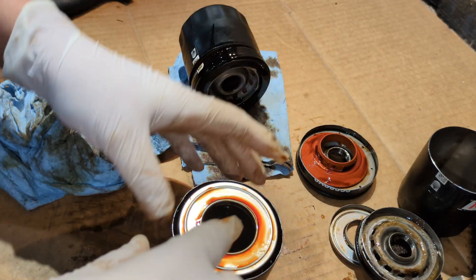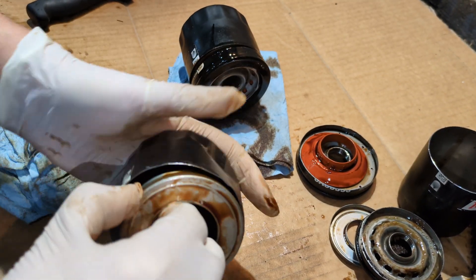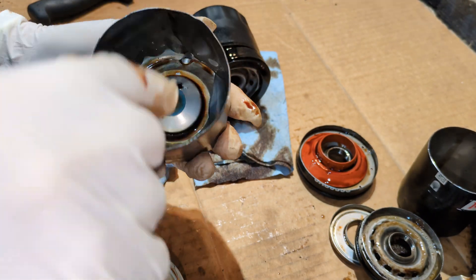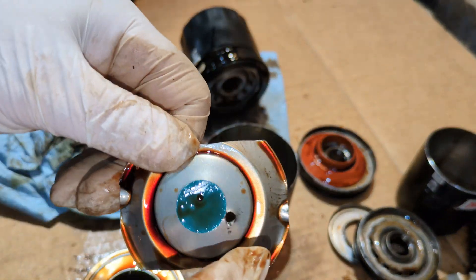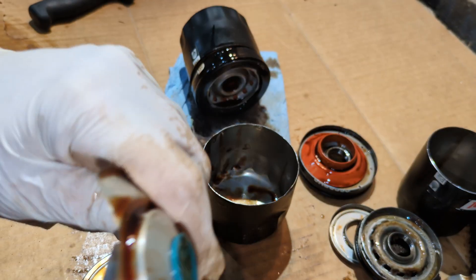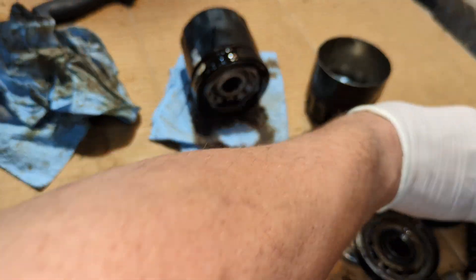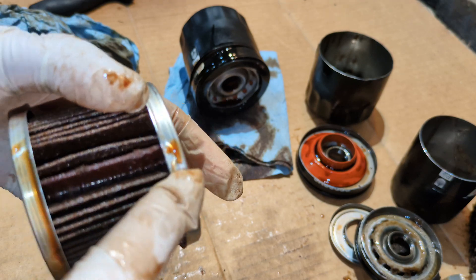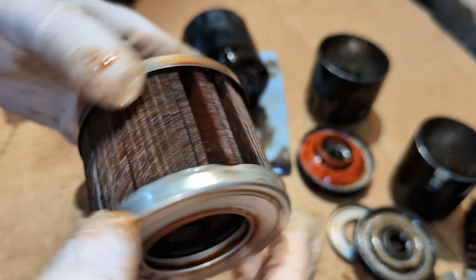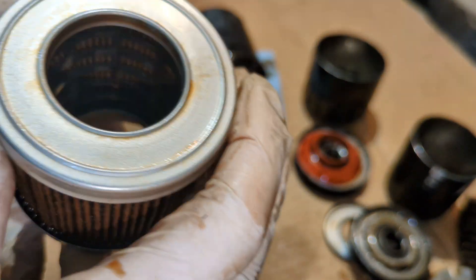The silicone anti-drainback — I was hoping this one would come out. She's punched in here a bit. It made it. This one's clean on the bottom — it's always nice to see they're clean on the bottom. I punched through there with my drill when I went too far to drain these. That's pretty strong — still strong. The canisters are like standard type thickness, so they're not too thick. And that's where he bent it when he was taking it off. But this filter is pretty dirty — it's seen some life in an engine. Standard E-core.